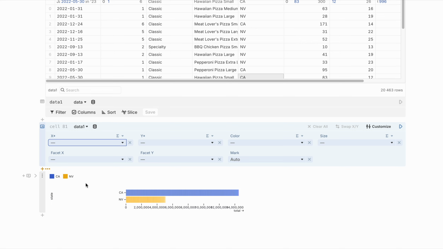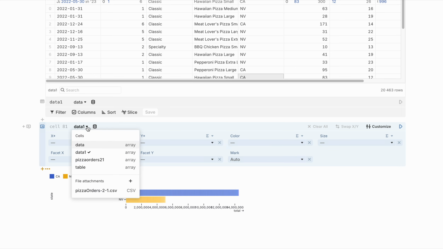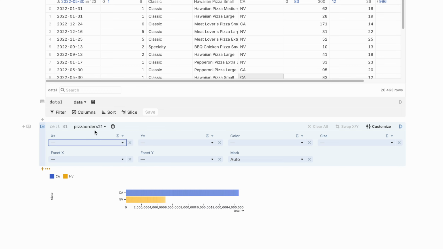So I pick this, and the result is this empty field of different options, which I can now use. Instead of the data, I choose pizza orders 21. That's my data set, the data array.